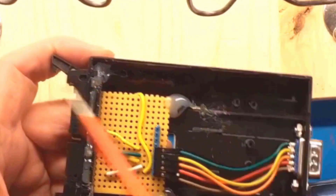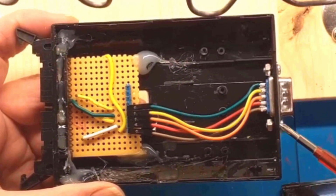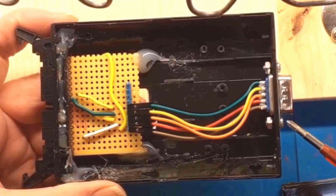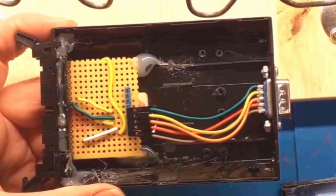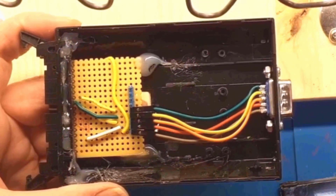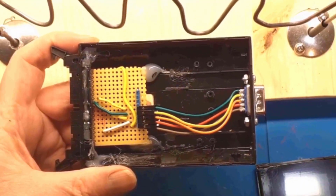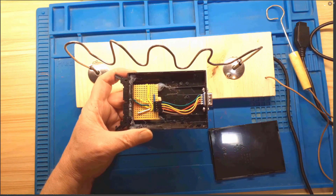I've tied that up to the plus 3 volts, so that will prevent it floating around and doing unexpected things. So all that happens is when we connect to the buzz wire or one of these tabs, it will ground them, and that will have an effect because we'll be monitoring those inside the Agon Light and doing something appropriate at that time.